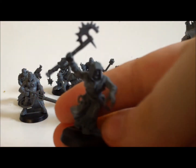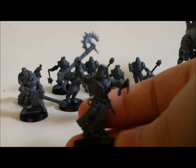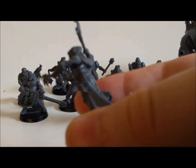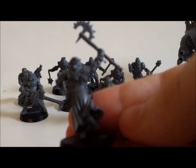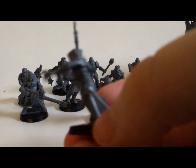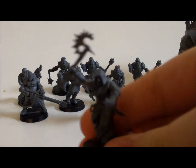And I gotta say, I love this model. This cultist model. I love that. He looks like a tech priest. Or a Dark Mechanicus tech priest without servo arms. This is an easy conversion for a Chaos tech priest. You just gotta put a backpack on him and put a servo arm on it. And he'll look just like a Dark Mechanicus tech priest.